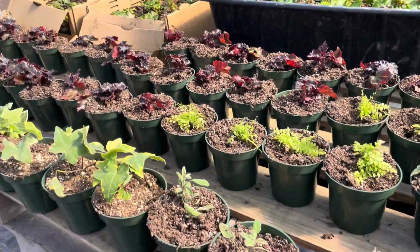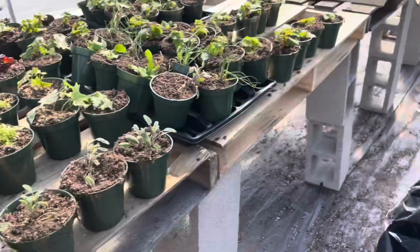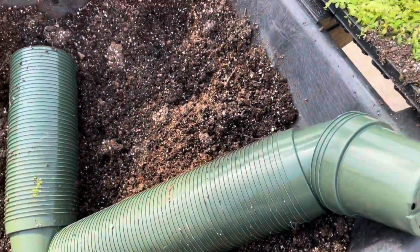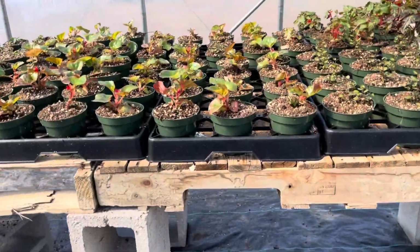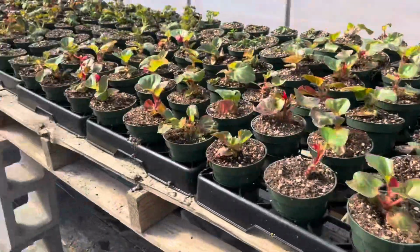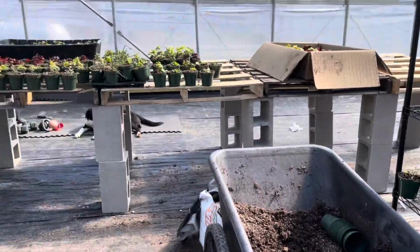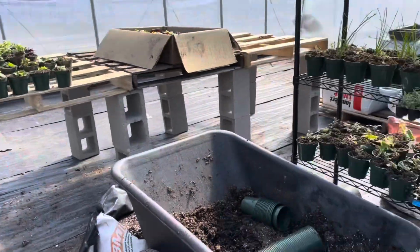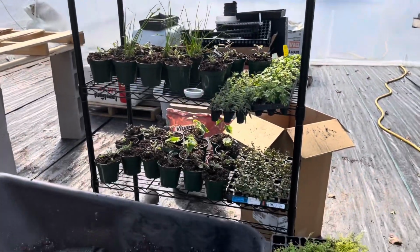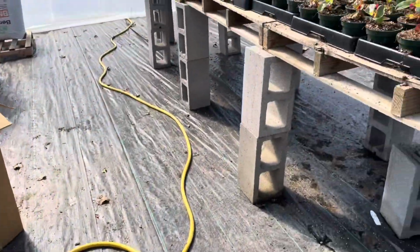The other thing I didn't do right this year is, I didn't really calculate. I didn't order enough trays to accommodate all the plugs. So you order these plugs, which is this, and then you've got your pots, and then here are the trays. Well, I ran out of trays really easily. So I've got more coming in from Griffin. Griffin is a greenhouse distributor. And then I'll be able to get these organized, and I'm really behind. This stuff has been sitting for a bit, and these plugs need to get transplanted so that their roots can grow.